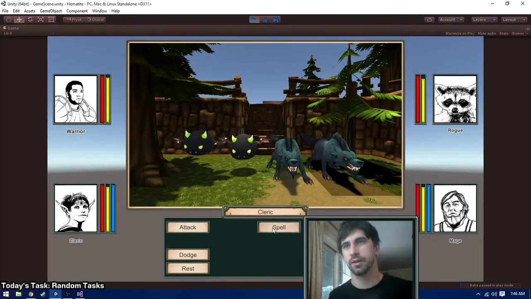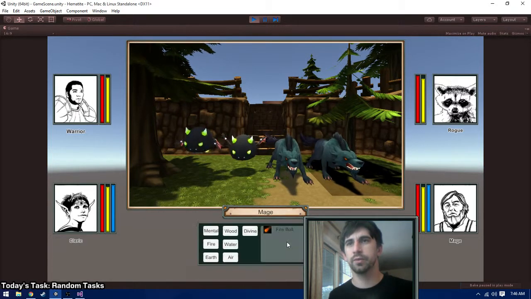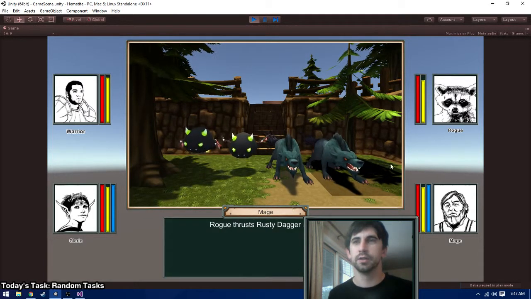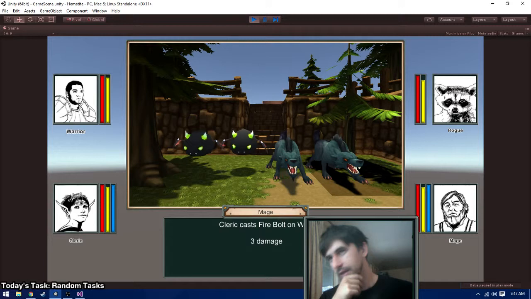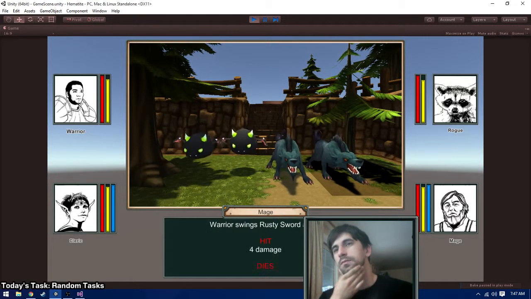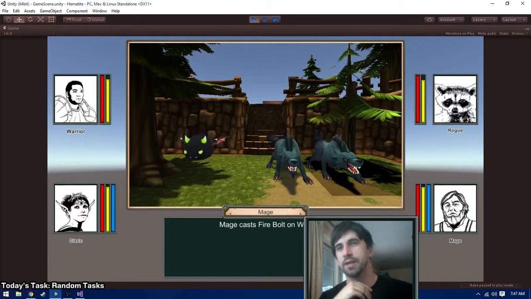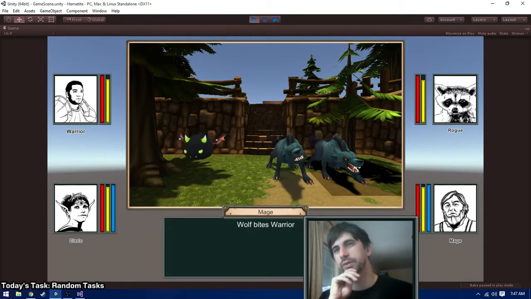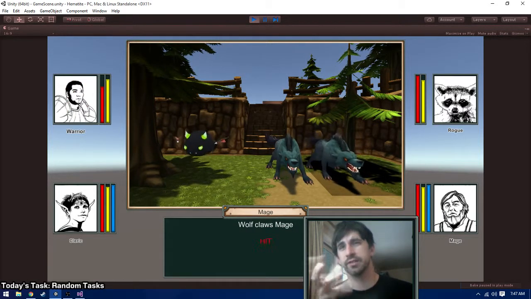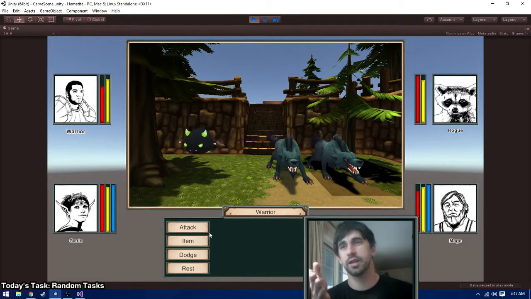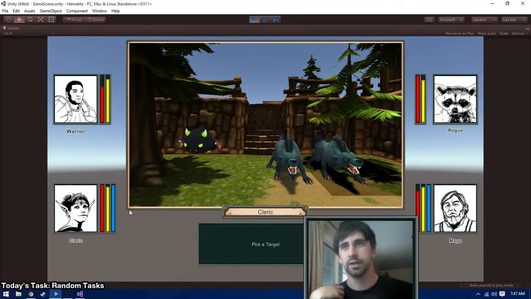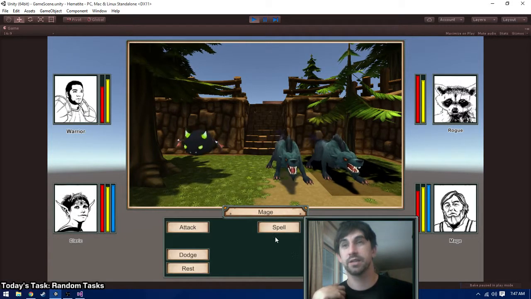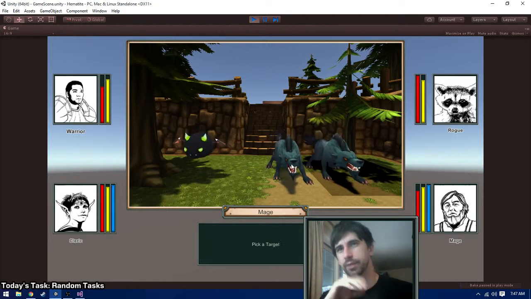That's nice and quick. Firebolt on you, spell firebolt on you. Cool, we're already one bat down. And the mage is doing a decent amount of damage. Ooh, a bite hit though. The way I've essentially structured it right now, claw hits can hit pretty often but don't do a ton of damage. Bite hits do a lot of damage, but because they do so much damage, they're also somewhat hard to hit in comparison.